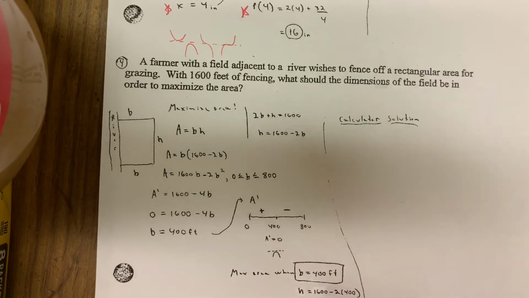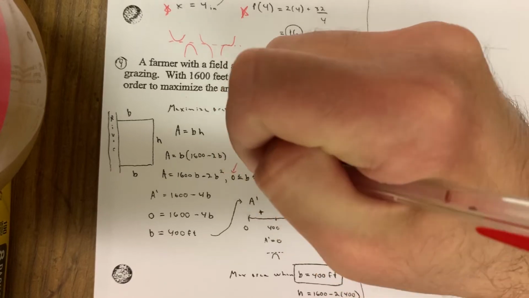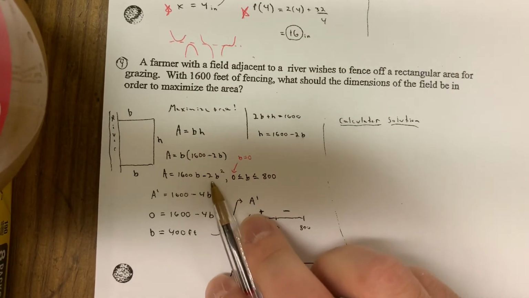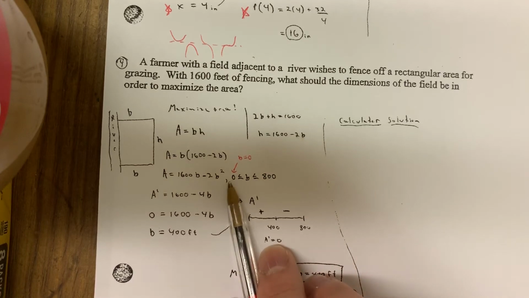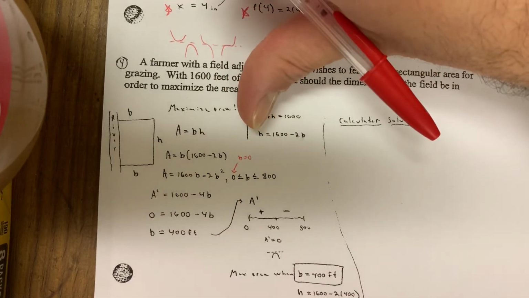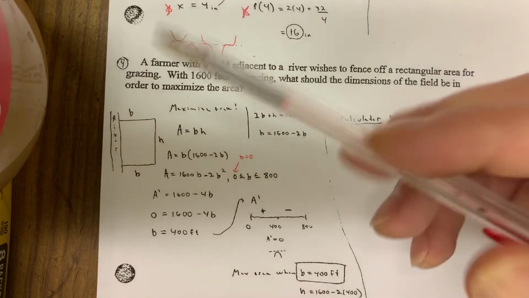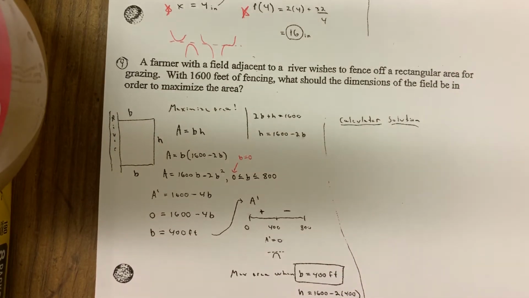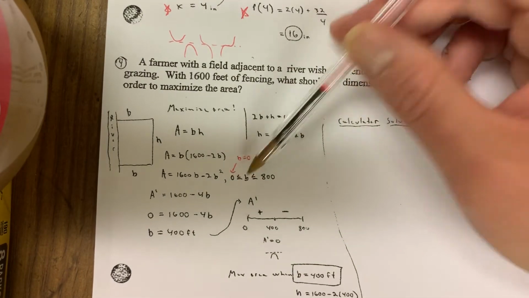My domain, hopefully not too terribly. You knew the lower element of the domain was going to be 0. Domain here in terms of b, right? That's my independent variable. b could actually equal 0. If b equals 0, it just means h equals 1,600, which means you're just going to have one vertical line equaling out to 1,600 feet of fencing. Doesn't give you a rectangle though, okay? So certainly it's not maximum area. That would be minimum area.